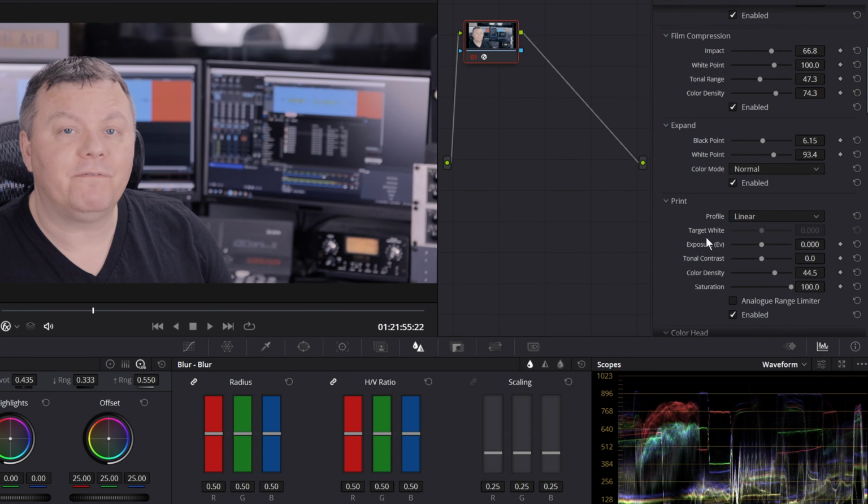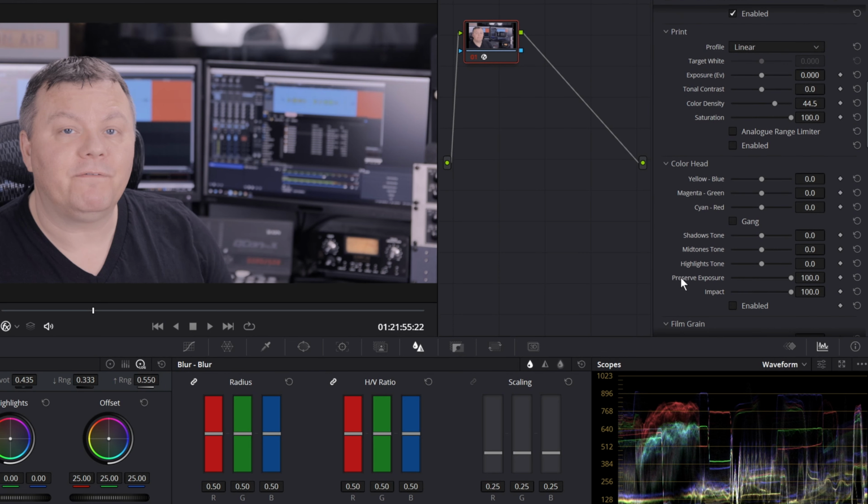I'm gonna keep it linear, so I don't really need this because I'm gonna keep it in the digital world, so I'm gonna deactivate it. Color head, that's where you may make some changes. If the color balance isn't right, you can gang those and enable first, of course. And you can change the balance, or just one like this. Okay, so maybe you want to be creative at this point. For me, like I said earlier, I'm looking for a natural look, so I'm gonna keep it like that.